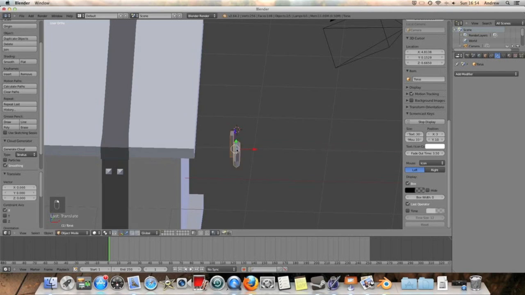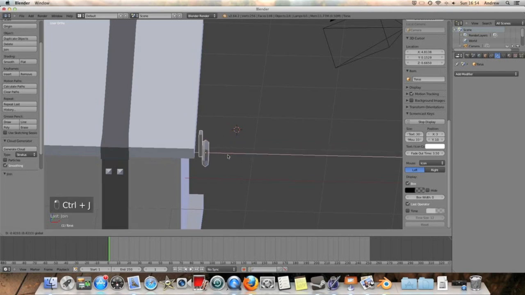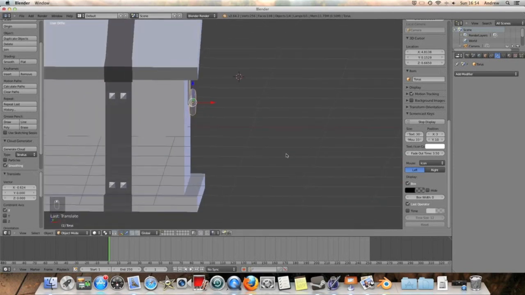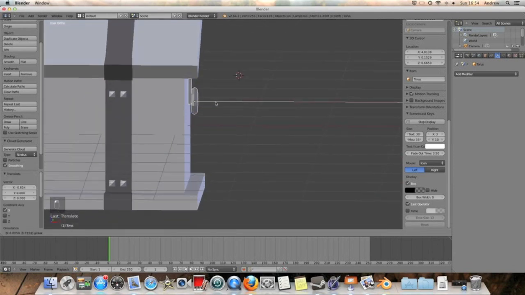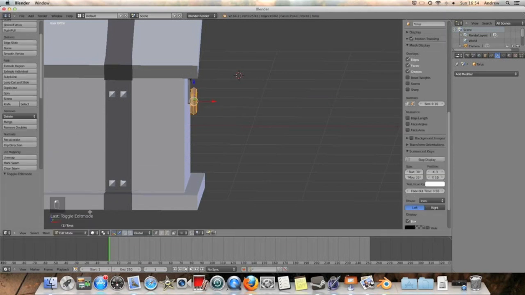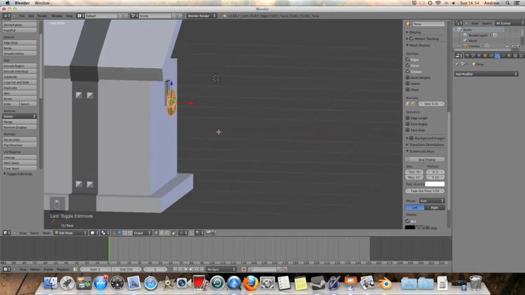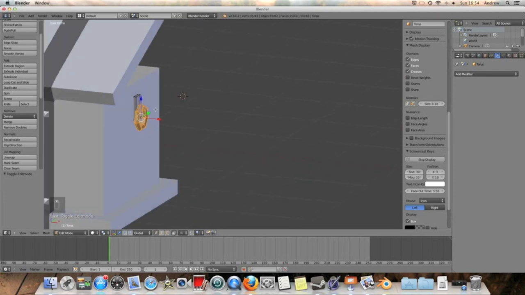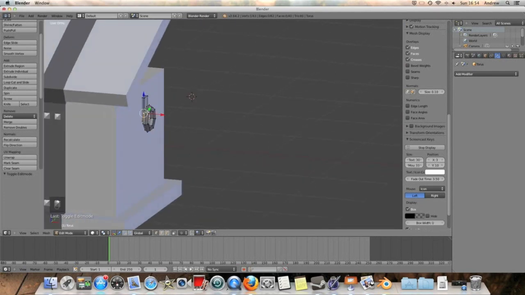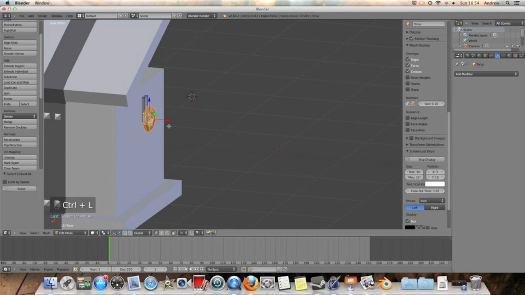Select both of these, Control J, then move it towards our shape. That looks okay to me. I'm also going to go into edit mode, and I've already got it selected, which is good, but if you didn't, just select a little part of it and then press Control L to select linked.